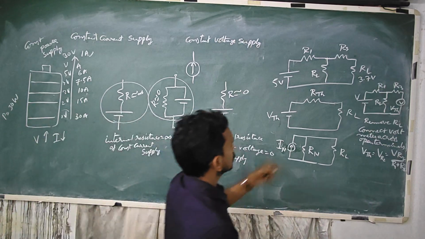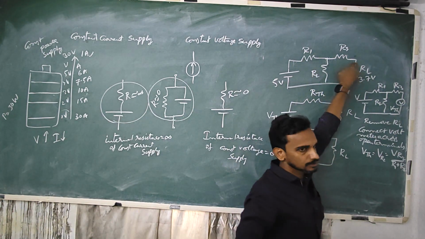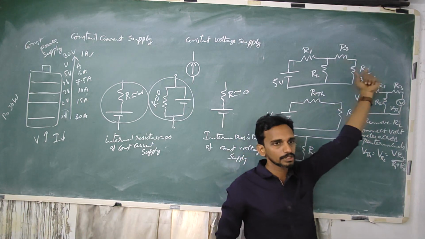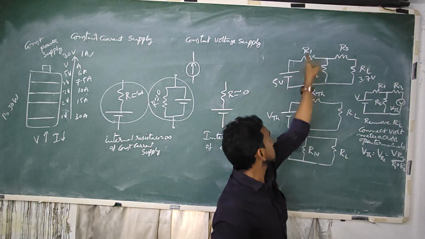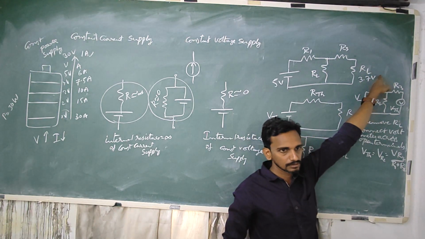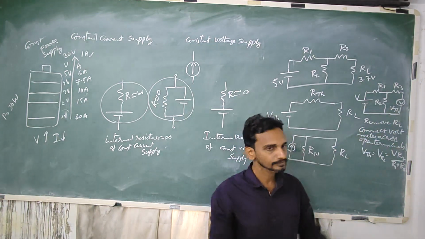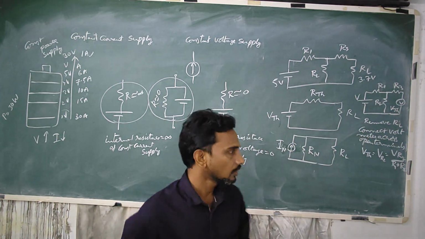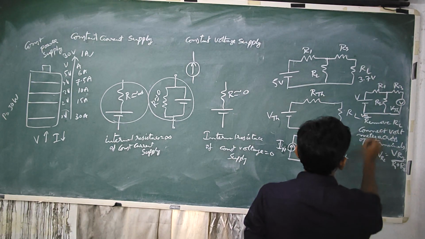So what are we doing here? We are measuring the effective voltage seen by this load resistance. So we removed it and placed a voltmeter there. After crossing all these resistances, some voltage is reaching this level. So that is the value we are measuring here in the voltmeter. What about resistance? So this is VTH. What about RTH?